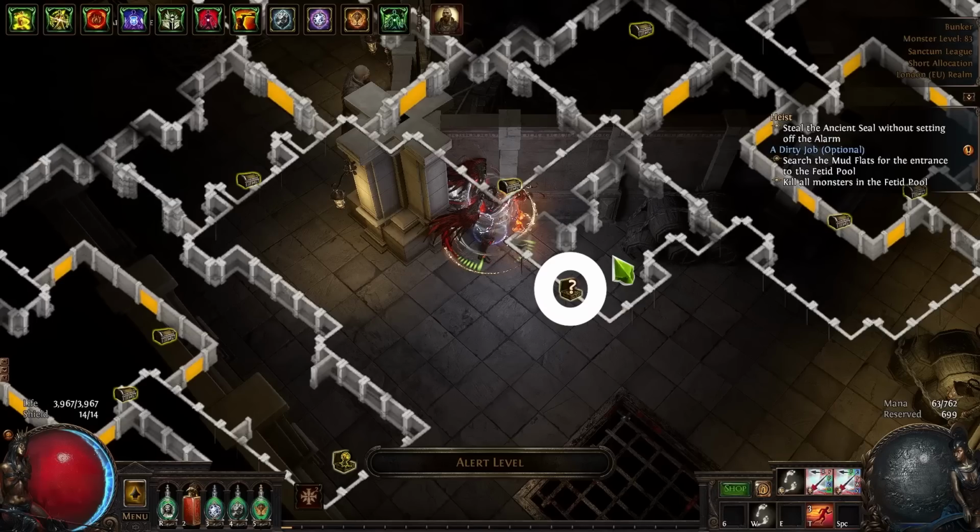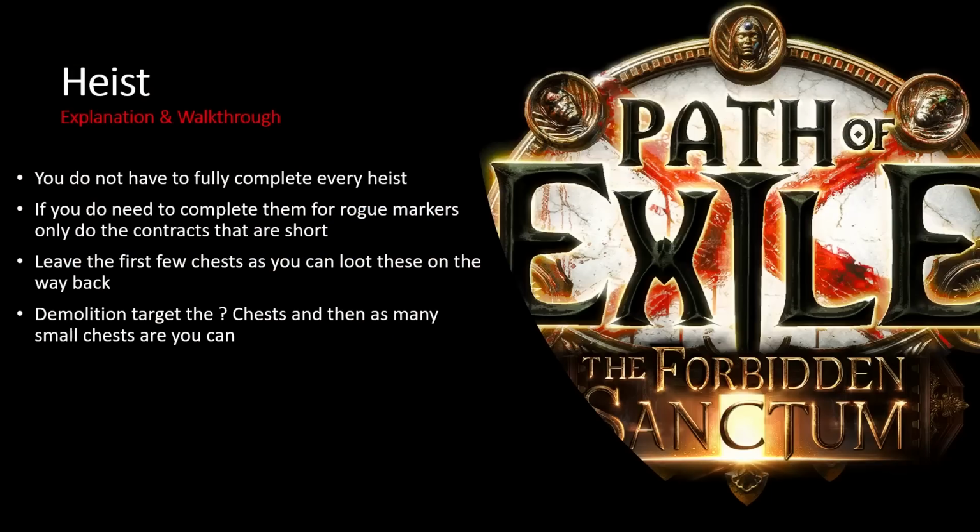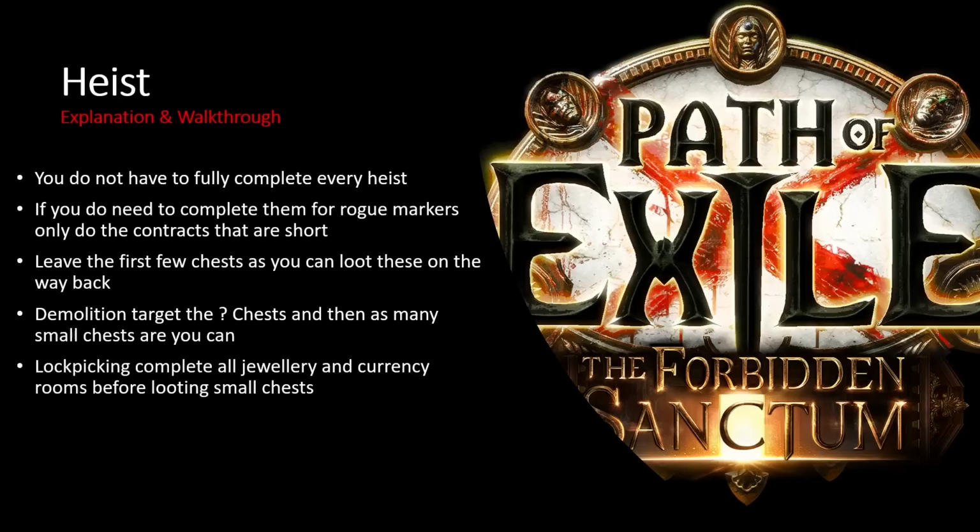Make sure that you can always collect all of the question mark chests, because this is where a lot of your currency comes from. For lockpicking, you want to complete all of the jewelry rooms and the currency rooms before again looting as many small chests as you can. Now, 95% of your currency is going to come from demolition contracts and chaos recipe.